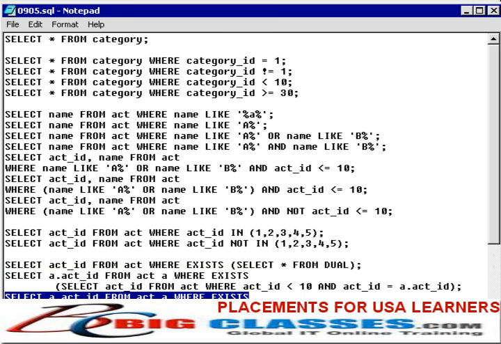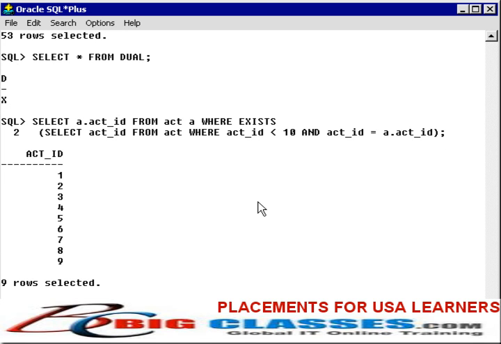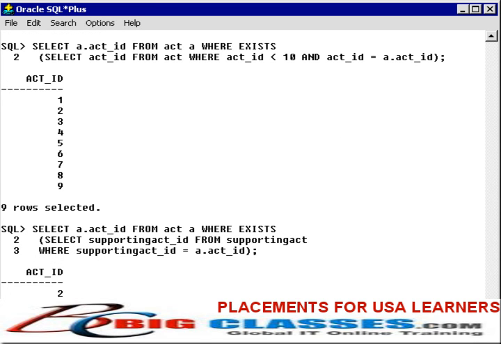Let's take an example of another exists query. And here we're actually going to look in a separate table. What we find here is act IDs 2 and 3. Why? Because this subquery finds all the supporting act IDs.